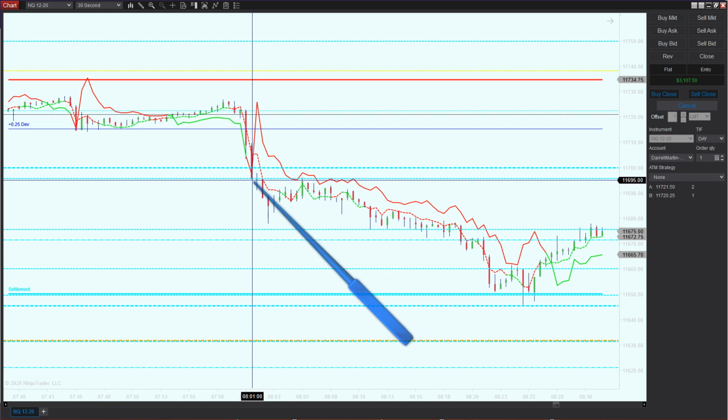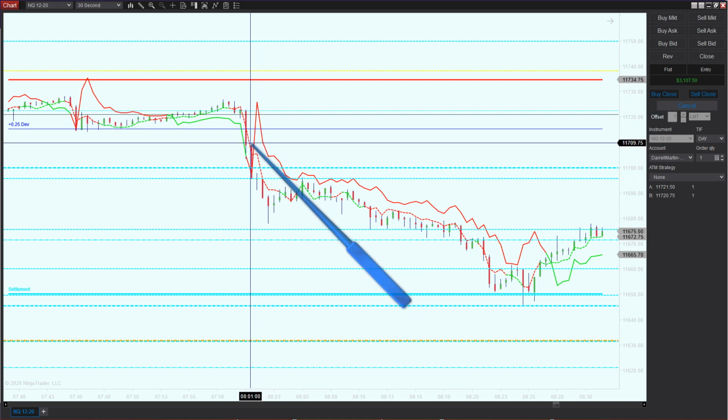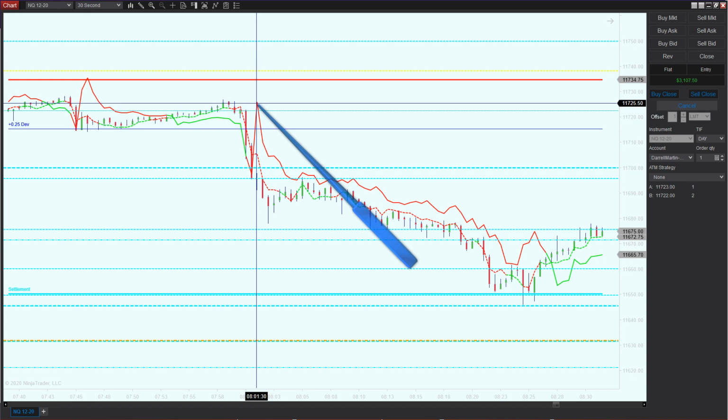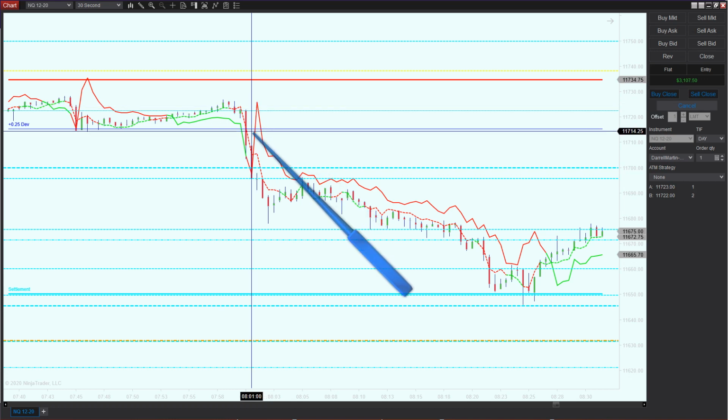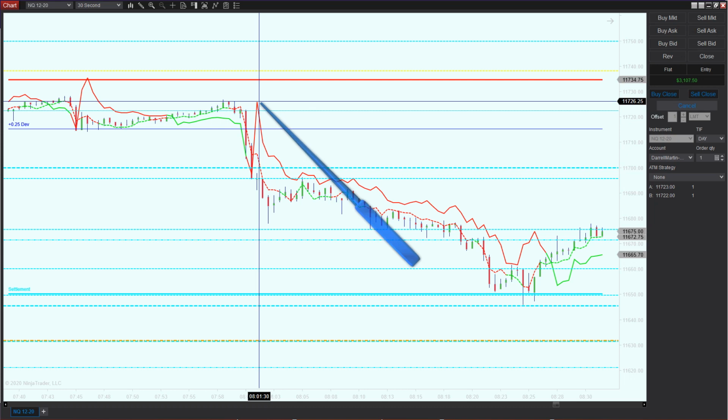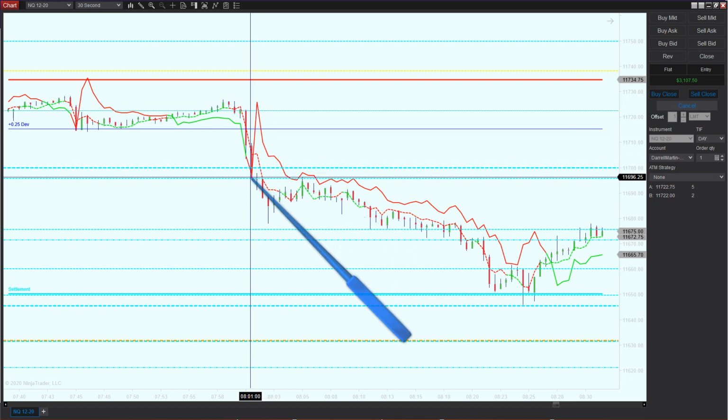So let's just say if you did take it, okay, one, your initial stop would be at the high here, and then you'd have to adjust your stop to the solid line here. Is that a trade you want to take with that much risk on it? Okay, but do y'all understand how the stop works on an early entry?